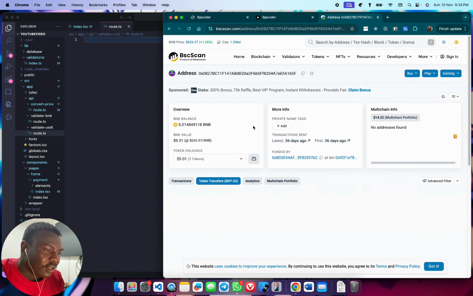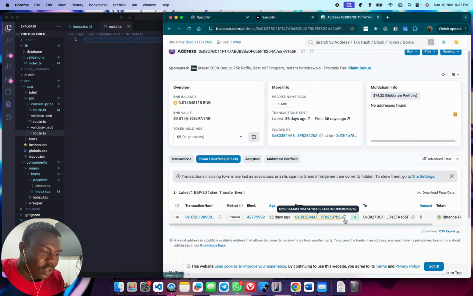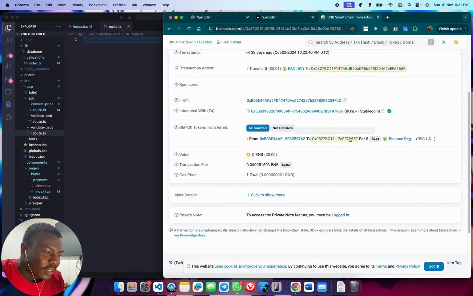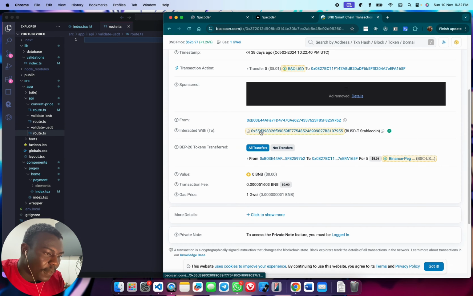So this transaction, let's just click on this transaction, right? And we should see something like this. Okay, perfect. This is the wallet address of the contract address of the USDT token. And anytime you send USDT to a contract address, this is the contract that it interacts with.